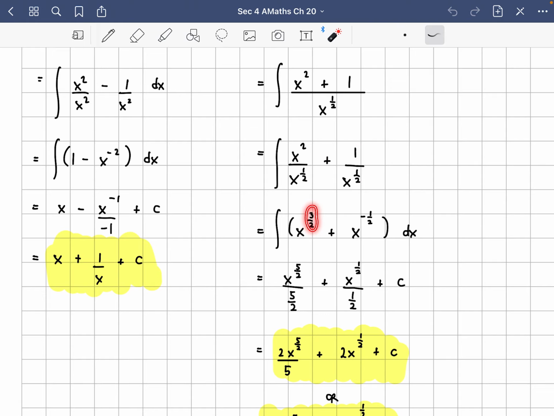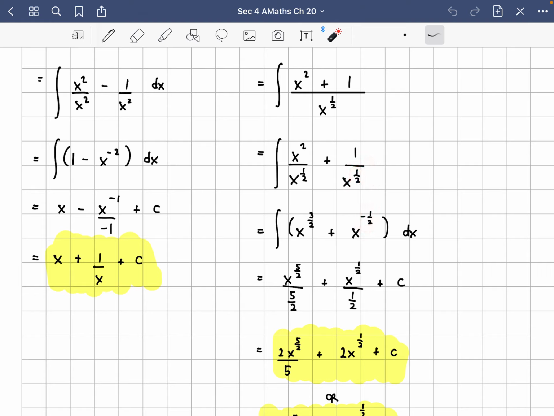So how did I get 3 over 2 here? If you still remember in your, let's say, Sec 1 or Sec 2 maths, whenever you have x raised to 5 divided by x squared, what do you do? You subtract the exponent, so it becomes 5 minus 2. Therefore, your answer is x cubed. Now, same applies here, okay? So 2 minus 1/2 gives you 3 over 2. That's why you have 3 over 2 there. And then plus, okay, rewriting this, we put this in the numerator, so therefore it becomes raised to negative 1/2.